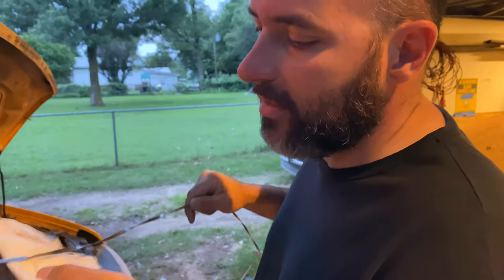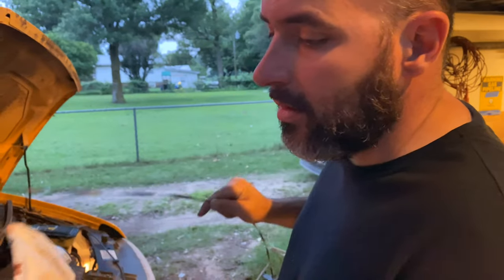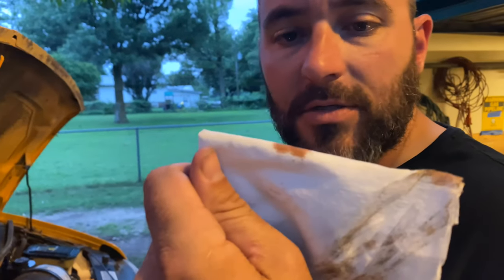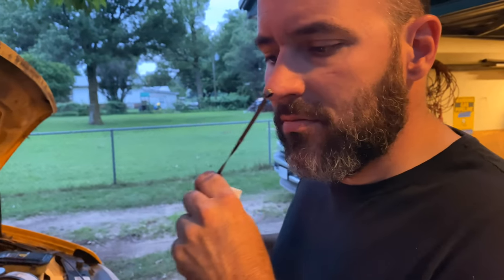Let's go check the color here. I don't know if you can see the color. It's still red, but it's not bright red. But I don't know if it's had any work done on it or not.